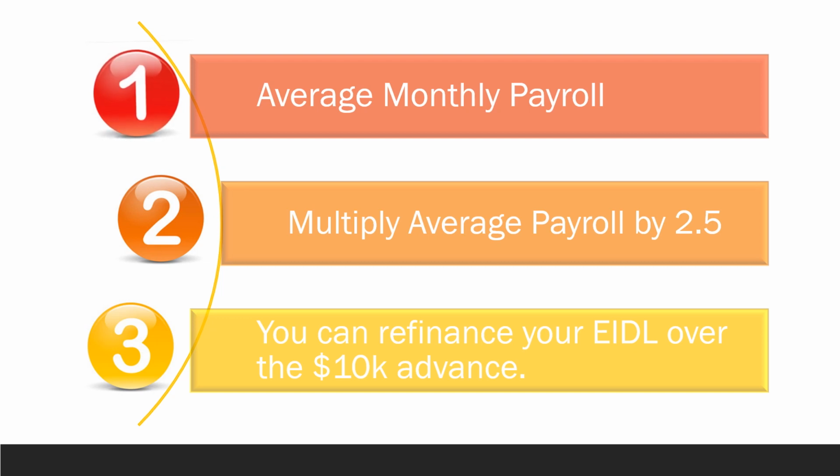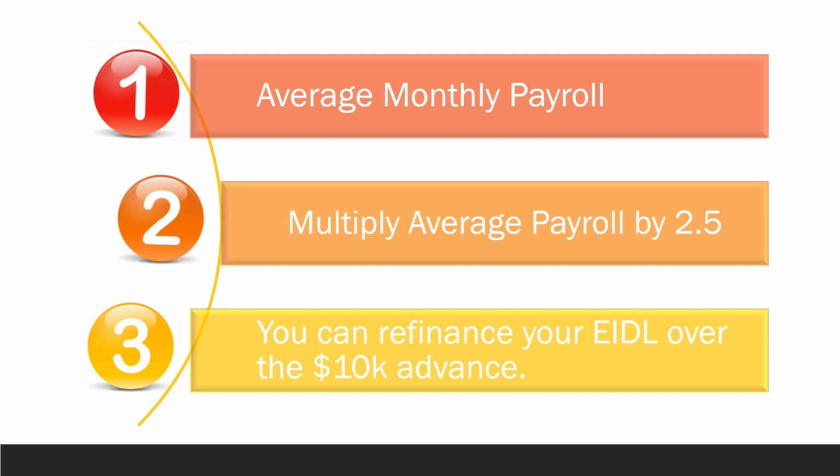In addition to that, they ask what is the employer portion of the retirement? What is your employer portion of health insurance benefits? And what are the state taxes that you pay to the state that you're in, if there are state taxes such as state unemployment, state disability, FLI, family leave insurance. Those are calculated into the average monthly payroll. They multiply that average monthly payroll by 2.5, and they get an amount.